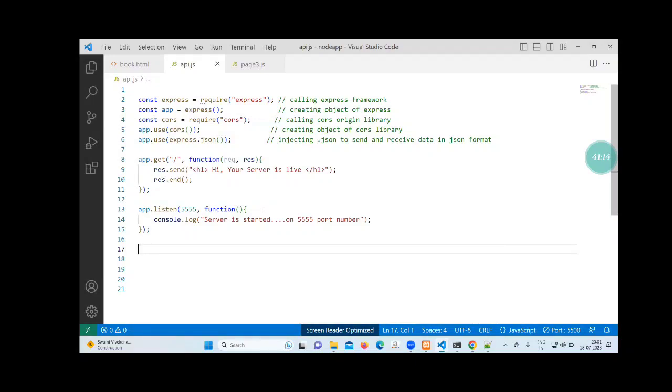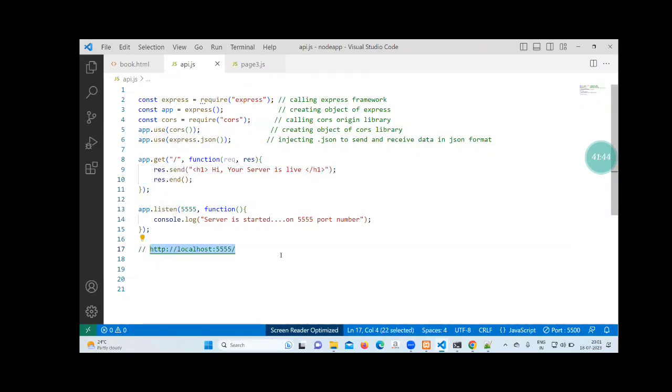Server is live. Previous CMD you can close, HTML also you can close, and run this CMD. So what is the URL of this server? http://localhost:5555/. When we say slash, where is it going to hit directly? It will say your server is live in the browser.